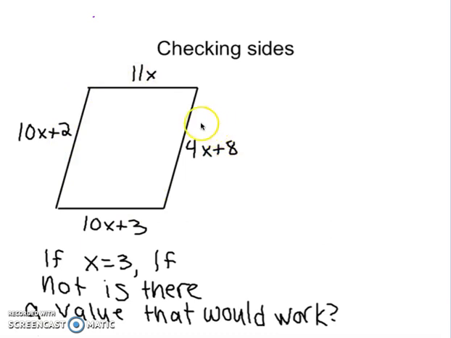In this picture, is this a parallelogram? Yes or no? So this is saying, is this a parallelogram if x equals 3? So what you have to do is plug in your value. So if we put 3 in here, we would have that this side equals 33. And here we would have 30 plus 3 equals 33. So we know that these two sides are congruent, but in order for it to be a parallelogram, both pairs of sides would have to be congruent. So we have to plug it into these as well. So if I plug my 3 in here, we'd have 32. And over here, we'd have 12 plus 8 equals 20. So we know that this pair of sides is not congruent.